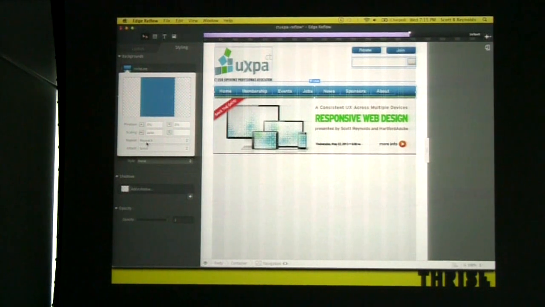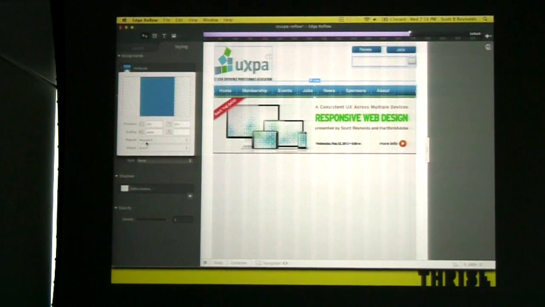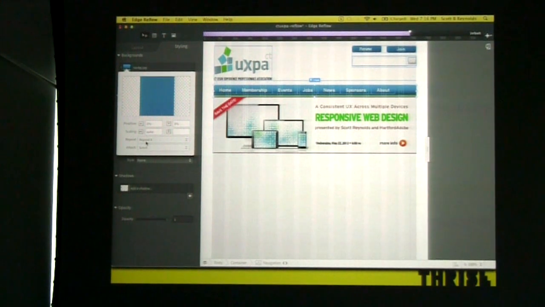Yes? Would Reflow give these same benefits to the site you're designing in Business Catalyst? Business Catalyst, great. Yes, I mean it's the same idea because you're mocking it up. If anyone doesn't know, Business Catalyst is an Adobe product that hosts. You can host and they host it, and you can build and manage websites using Business Catalyst. It's a great tool. I highly recommend it. We'll have to have another presentation. So since this is just a mocking tool, you would mock this up, and it doesn't really matter where it's going. Does that answer your question? Yeah.